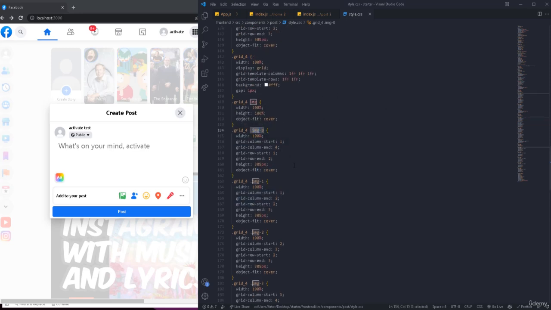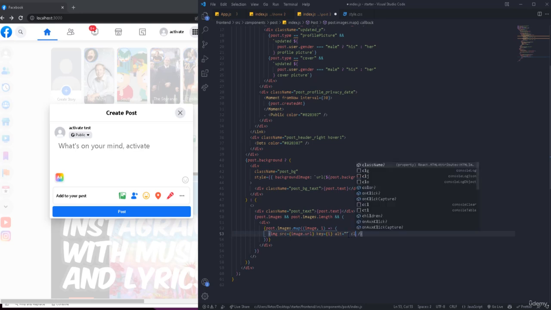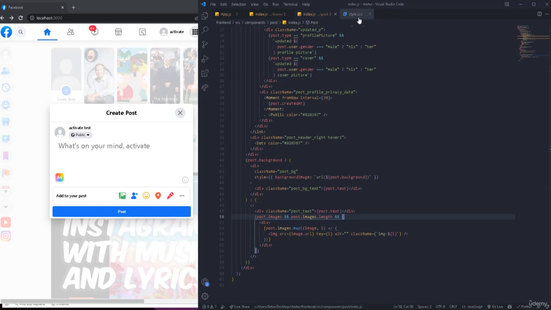Every image we're gonna describe it or add a class. So the first image is gonna be image 0, the second is gonna be image 1, and you're gonna see right here. Okay, so this way right here, you can go and add the class name, which is gonna be, let me go right here and add backticks. Okay, so we're gonna do it this way to work. It's gonna have the image, then dash, and then this is gonna be the index. So the first image is gonna be image-0, the second is gonna be image-1, and this way we can control those images also.